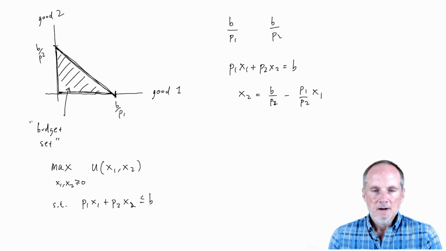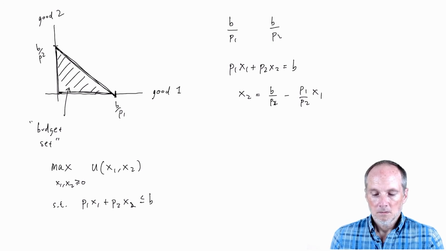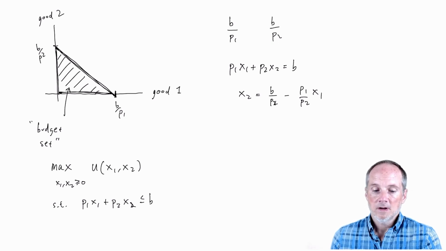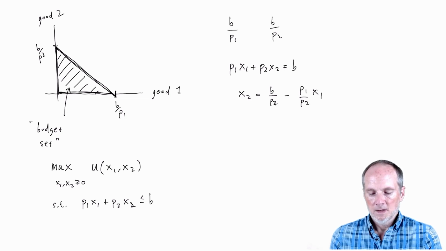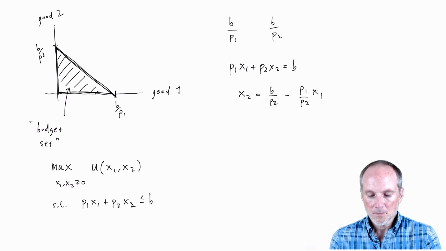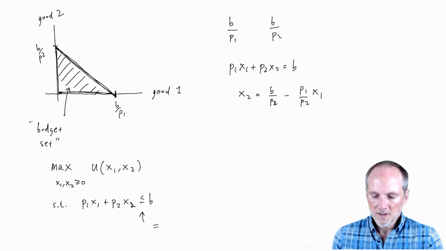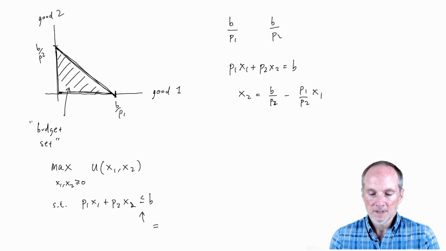Now, it's pretty common, you don't have to do this, but it's common to assume that goods are actually good. So if the consumer has more of the goods, they're better off. Okay, that assumption is called monotonicity. What that means is that if we solve this problem for the consumer, this inequality here in the budget constraint will always hold with equality. That is, assuming the consumer has these monotonic preferences, it will never be optimal for the consumer to just leave money unspent.